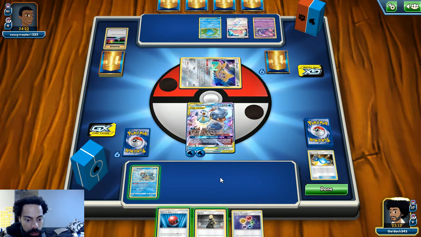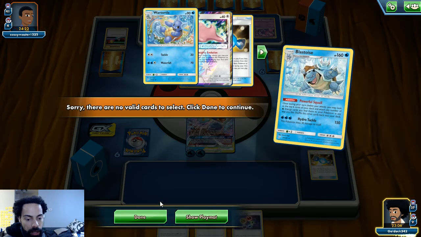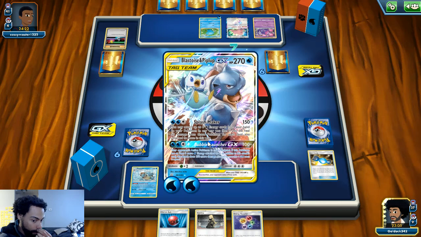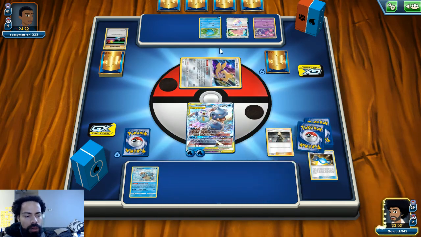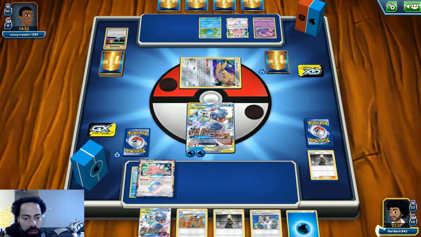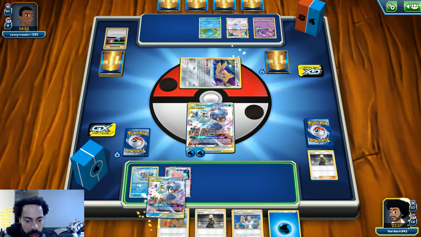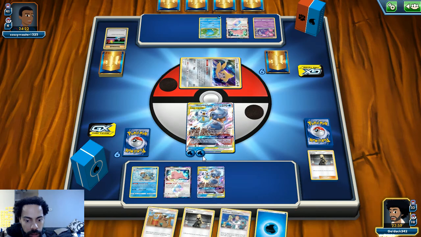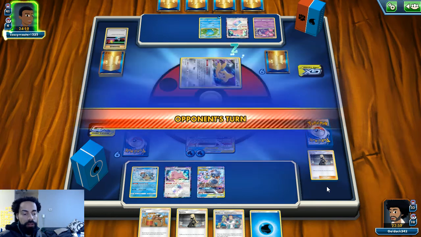but I don't want to get rid of the Recycler. Let me do the ability first, and I fail it. Okay. Excuse me. Alright, so this isn't terrible. We do have a chance to get the other Blastoise into play. And we just need one more water energy. If we could have attacked this turn, it would have been way better.